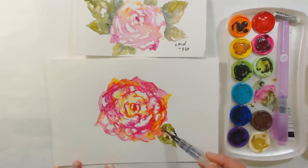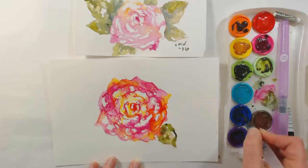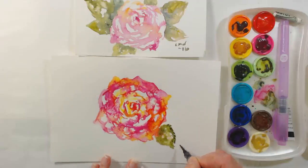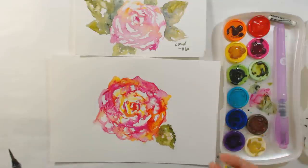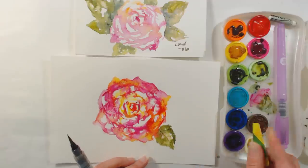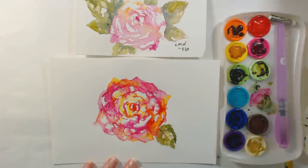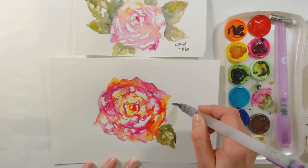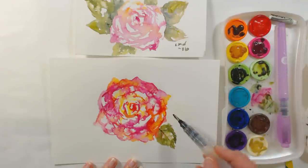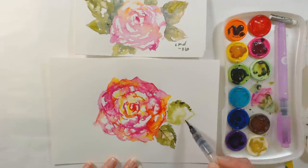I think it's kind of fun because you often see with rose petals — especially a red rose — a little bit of a rim of red around the leaf. If you have a little credit card scraper handy you could scrape in veins; I didn't do it on that one but I do like to keep a credit card scraper in my little travel kit. I'm using Core watercolors and I have to say I really like how a little goes a long way — I set up this palette a long time ago and I feel like I've barely made a dent.